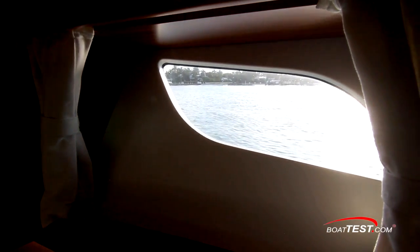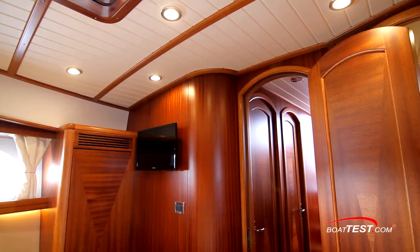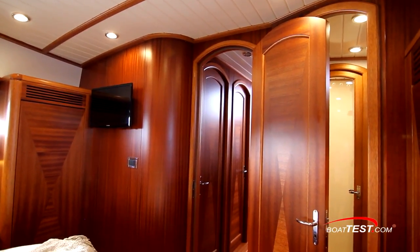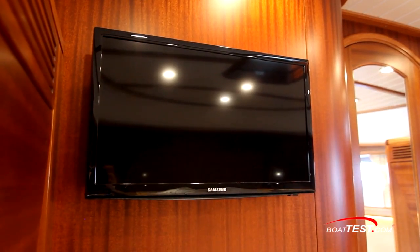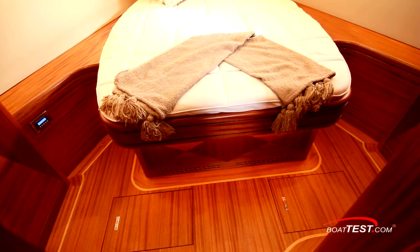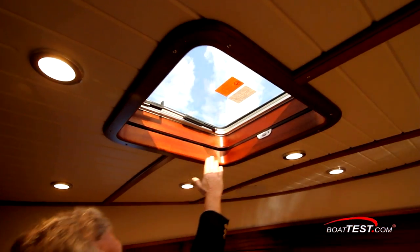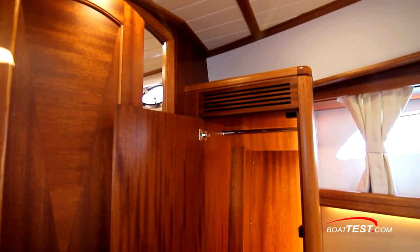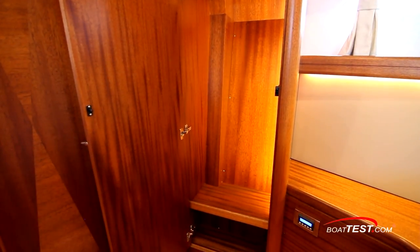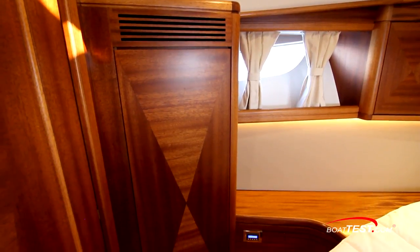Veachem did a nice job of combining embedded windows and storage solutions. LED reading lights are to both sides of the forward bulkheads. Although it seems an affront to the finished work of the stateroom, we understand why Veachem had to add a TV to the forward bulkhead, but we'd not spoil the elegance of the room with this option. Decking is a continuation of the mahogany and holly from the main deck, as are the patterned grain doors to the cabinetry. Overhead, we're seeing more of the same treatments from the Veachem wood finishing department. Inside the hanging locker, we usually see cedar laminate, but here the careful dedication to the craft continues instead. Even the heat and air vents weren't spared the quality woodwork that seems to now be the hallmark of the brand.